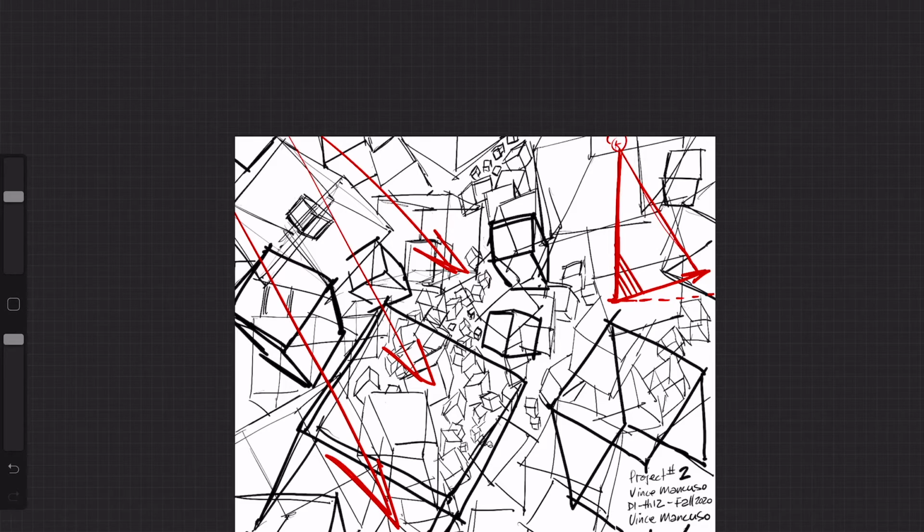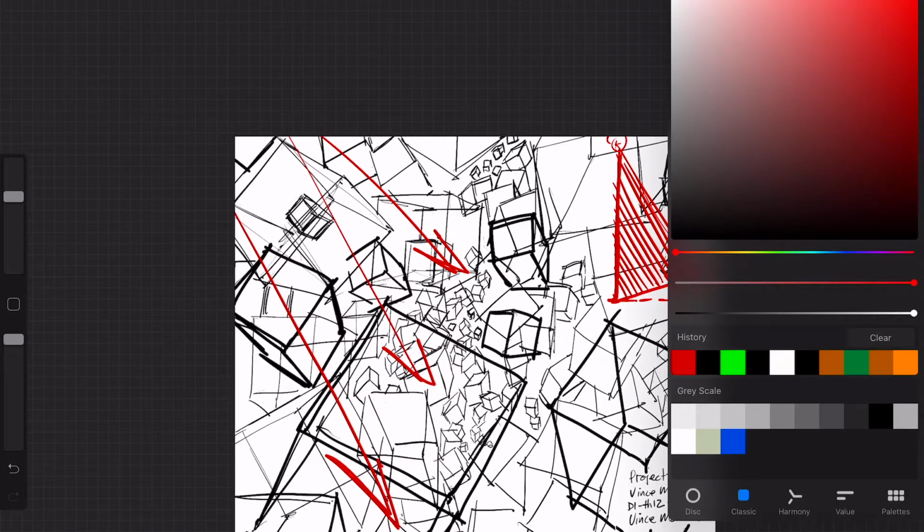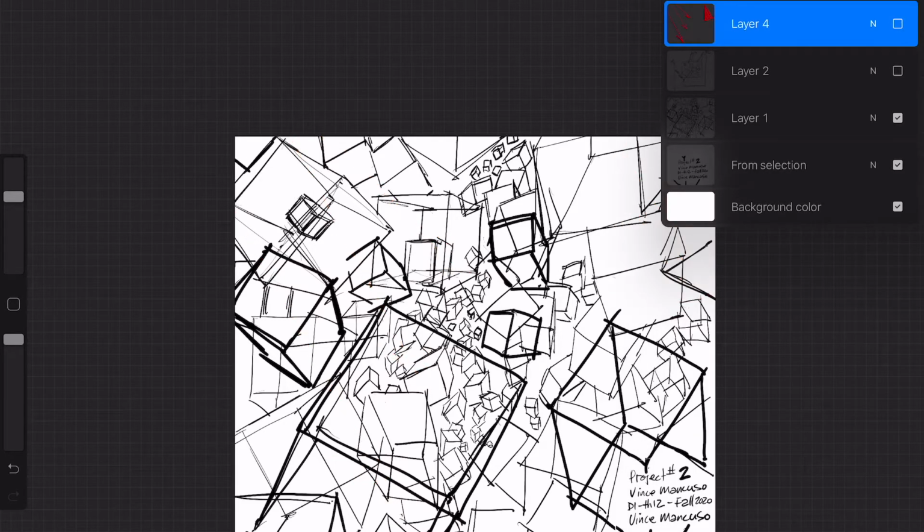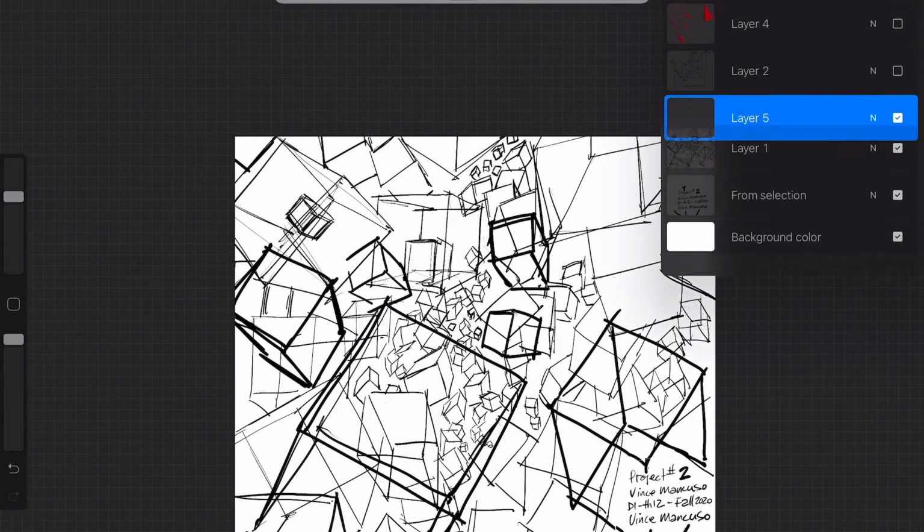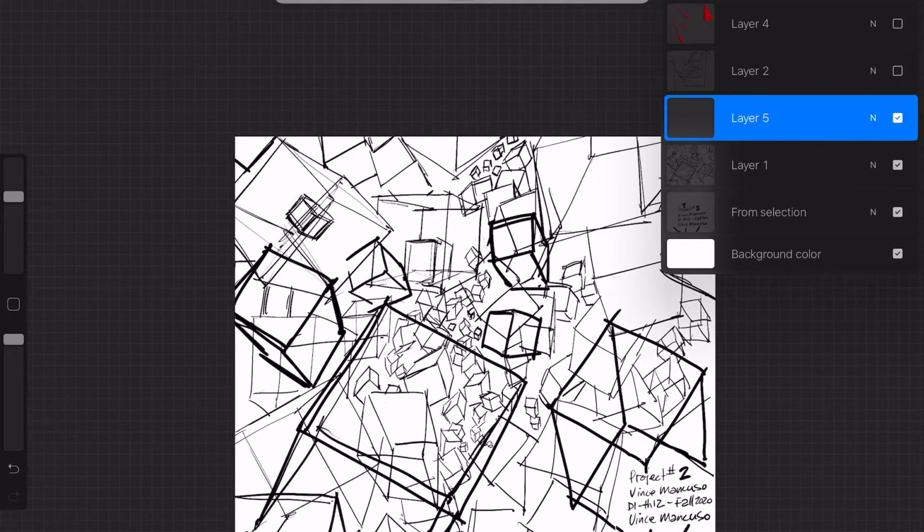So now I've got this idea in my head of what the light is. On the basis of that, look at what I'm going to do. I'm going to turn this off, and I'm going to put another layer here in between my cubes, and I'm going to establish some tones.